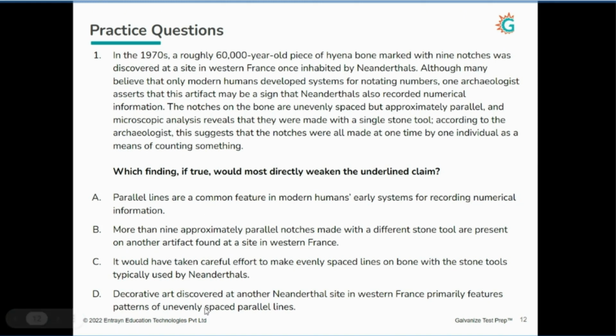The other options also seem to be supporting. But when you're saying that it was used for decoration purposes, you are directly weakening the claim, right? They're saying, all right, this takes effort to do. They are unevenly spaced, parallel lines, but the purpose is not what you say, it's decorative art. So this could be the one we can settle. So here, just because you read this word, you didn't pay attention here. You thought it might be supporting, right? No, I read the passage wrongly. I thought it was evenly spaced. Okay, all right.